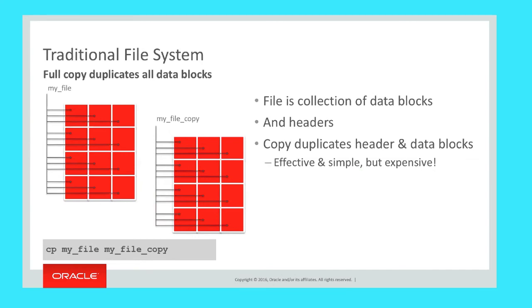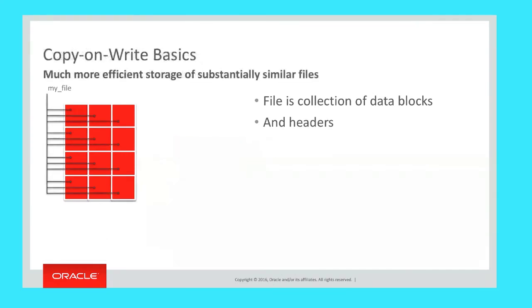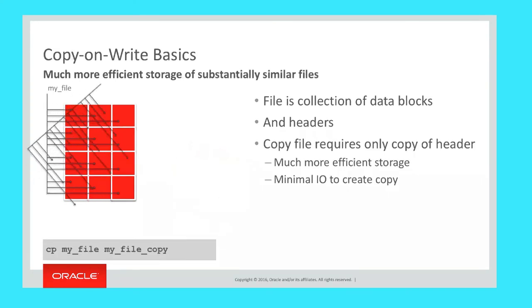So the thinking about copy on write technology is to cheat a little bit. You say, okay, this is what my file is made up of. But now, to create what's apparently a copy of my file, all I'll do is copy all the headers. I look at my file, it's called my file. You look at your copy, my file copy, and they appear to be two different files. But in fact, we can see that under the covers, we're cheating. We're just pointing to the same set of blocks. Okay, so far so good.